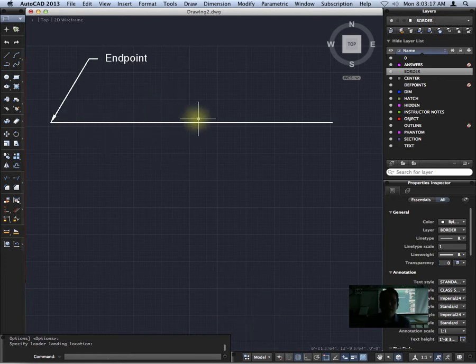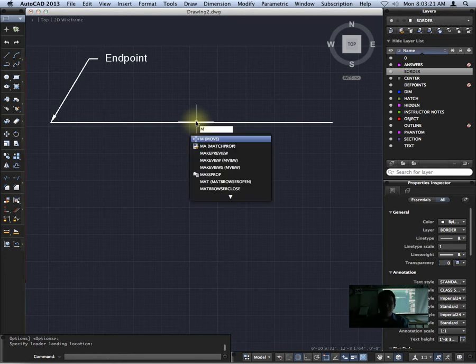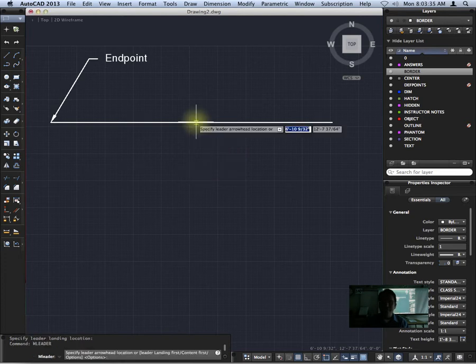Now, I'm going to do another one here for my midpoint. So I'm going to go another multileader. So mleader is the command for multileader. Mleader. And then I'm going to move my cursor here along my line until I get my midpoint, which is a triangle.